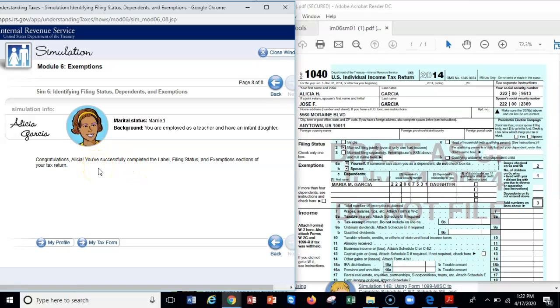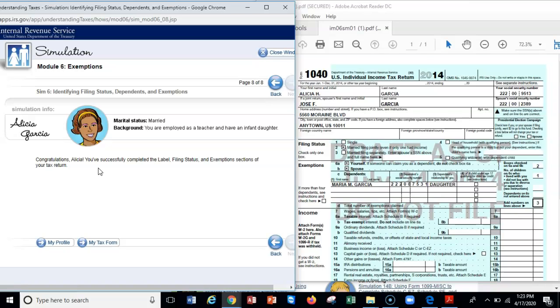Now, there can be some dependents other than children. Like if you are caring for your brother or sister, they live with you and you provide all of their care, and they are under 18, yes, they would be a dependent. Maybe your parents live with you and they're elderly and they no longer work and you provide every bit of their care and they don't file a tax return on their own. You may be able to claim them as dependents also.